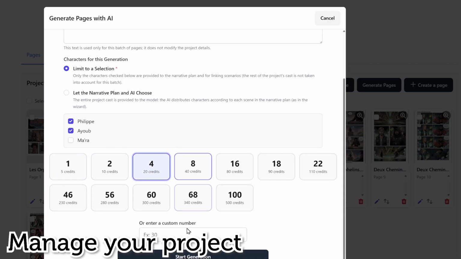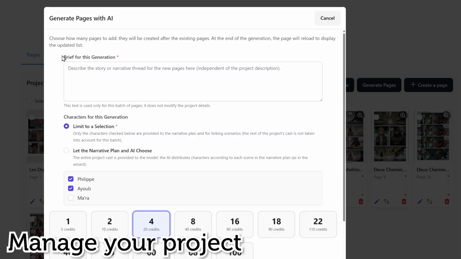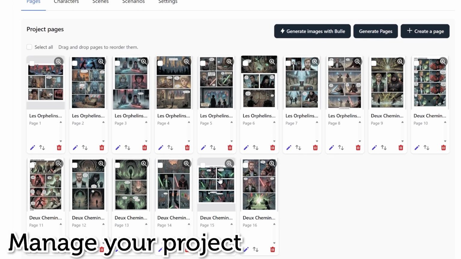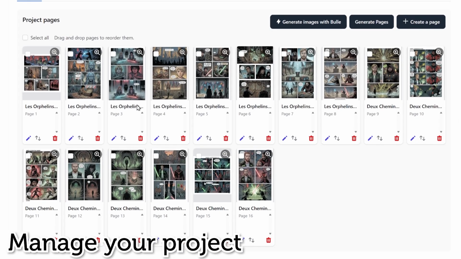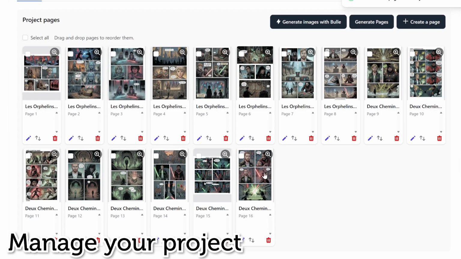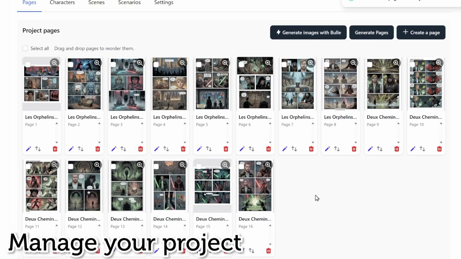You can choose the number of pages and generate, but you have to describe the story or the narrative thread of the new page here. And then when you have added some pages, you can move them easily, and then it's better if you want to update your story.